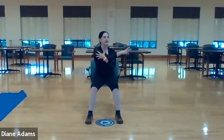Taking one arm in front, other hand underneath, let's stretch the shoulder out and wiggle the fingers. Make a fist and circle. One, two, three, reverse. One, two, three. Other arm. Take it across, wiggle, make a fist, circle one, two, three, reverse, one, two, three.